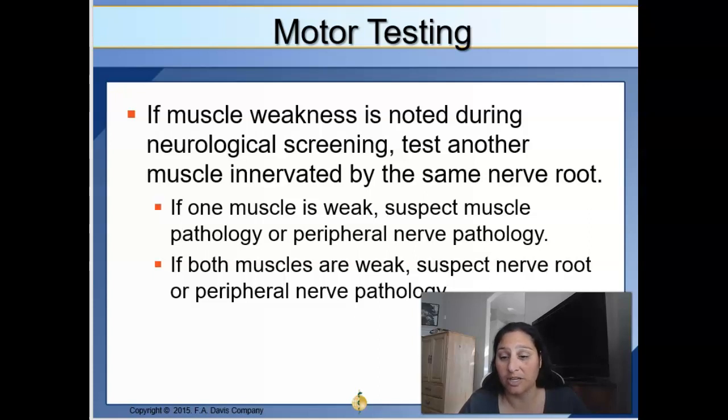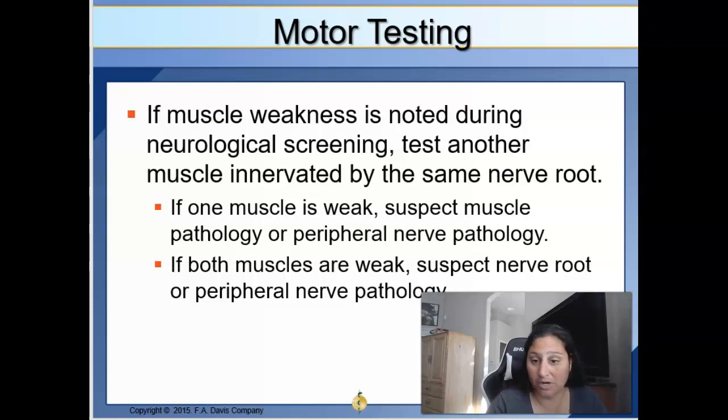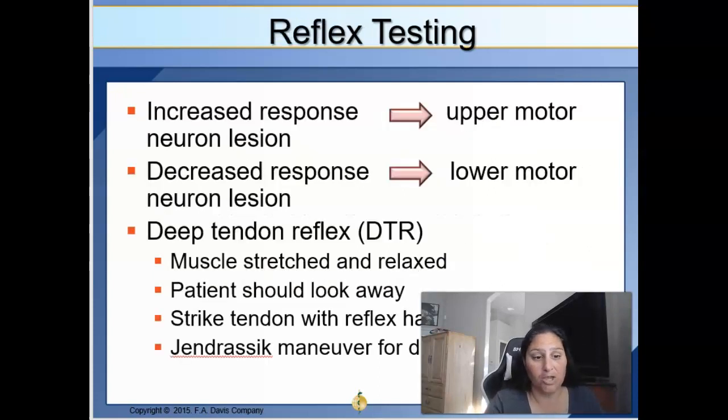So we will look into that. Now, if both muscles are weak, bilateral, then we think that the nerve root has some type of pushing or impingement on it. Reflexes, I told you guys, there's only a handful of them, and it takes practice, and every time we end up having this lab, I have to re-practice it all over again.